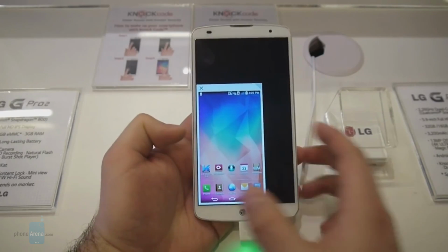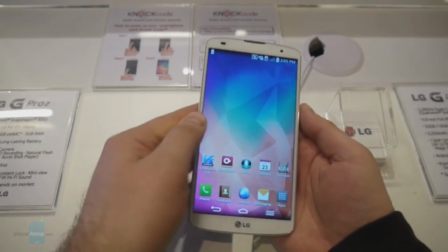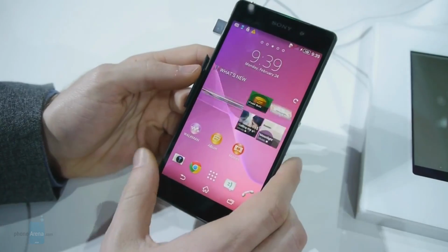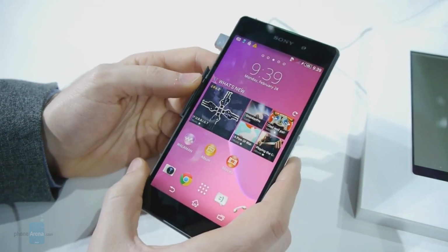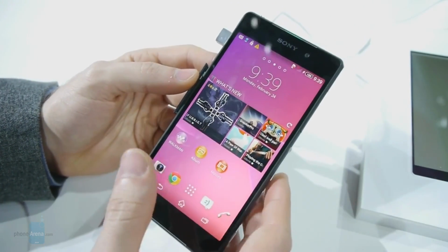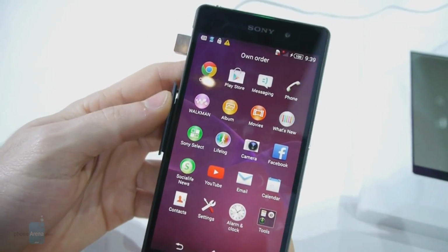There is, once again, a stark difference between the approaches taken by Sony and LG in terms of the interface. Both have a custom UI built on top of Android 4.4 KitKat, but Sony's take strikes us as the more balanced and visually attractive of the two. In comparison, LG's software looks kind of cartoonish and a little bit unrefined, even though it's more feature-filled. The Sony interface, in comparison, is just sleeker and attractively minimal.